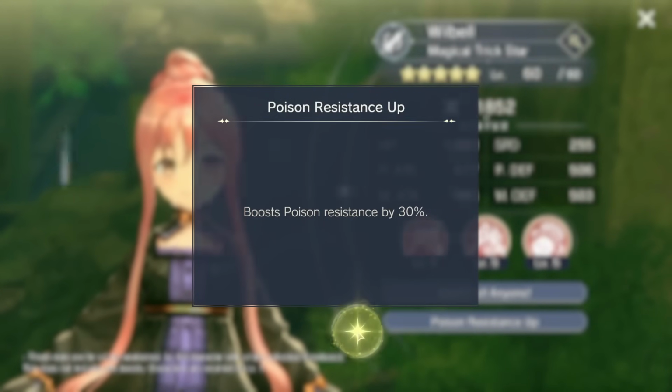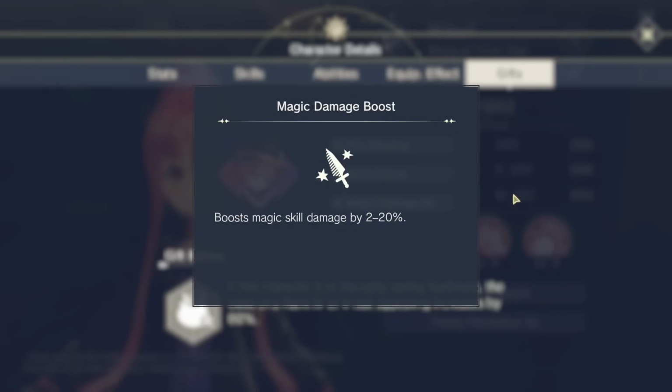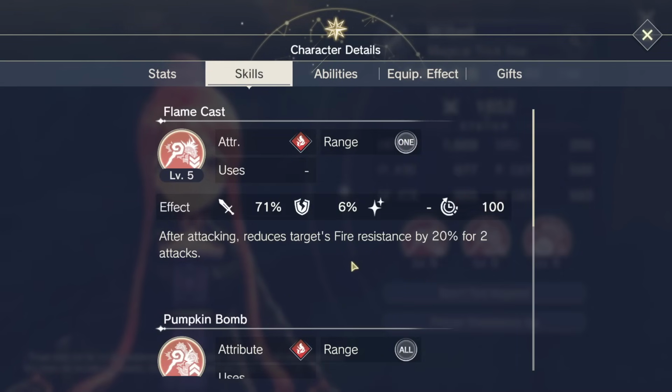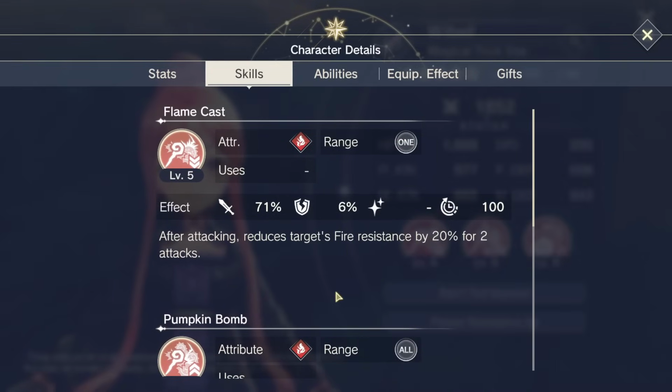Then just a generic resistance up, which doesn't matter. And then for gifts, magic damage boost, so her gifts don't matter. You don't really use her in synthesis. And how about her skills? So her skills are where she really shines. She is an area attacker.